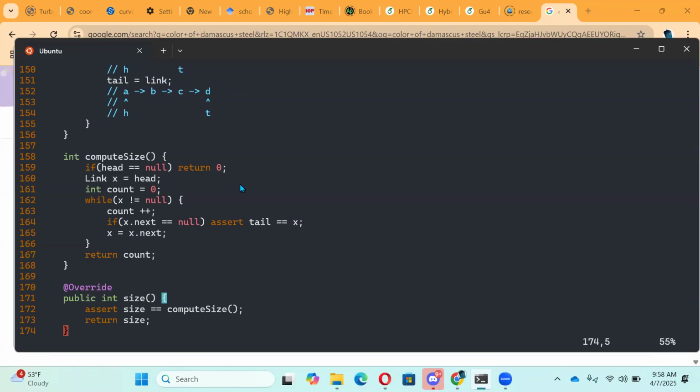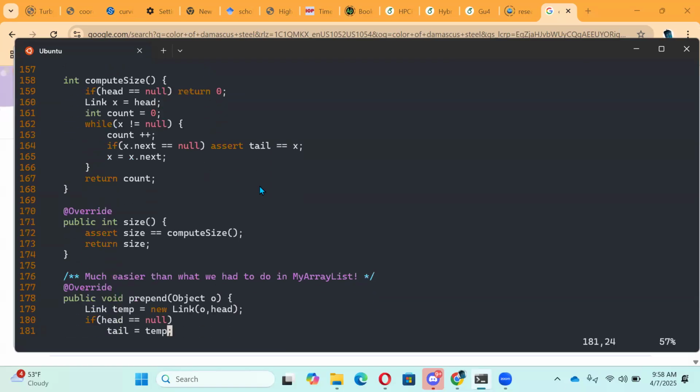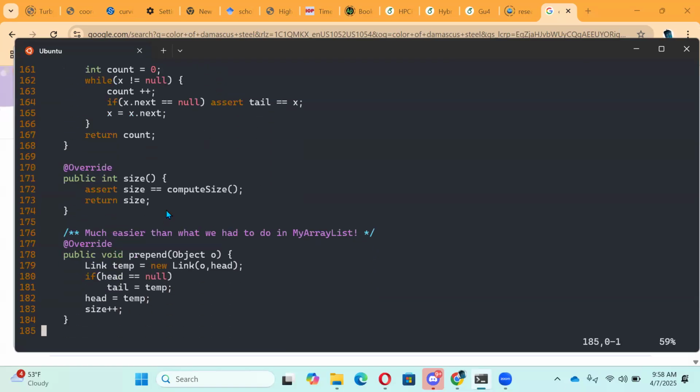So the compute size is all about just making sure I did things right. It's for testing. But in reality, I don't want to ever call it in a deployed application, because it's just a performance hit. The size method, I have an assertion that size is equal to compute size, but really, if I'm not running with assertions, I can just return size, because that's what's supposed to be there.